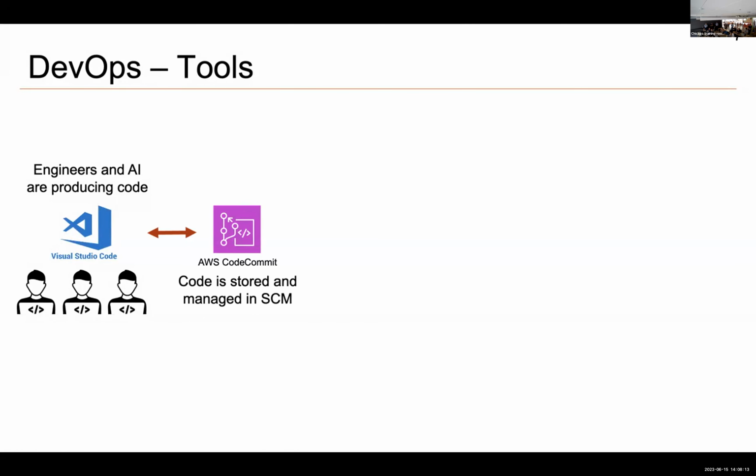Well, AWS CodeCommit could be one tool. This is an AWS adjacent event, right? So all of the tools are going to be AWS, but you don't have to use CodeCommit. You can use GitHub, GitLab. We got GitLab as a sponsor in here. Bottom line is all of this code being produced is stored somewhere.